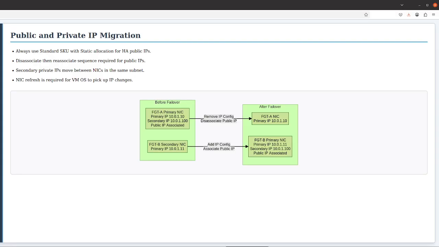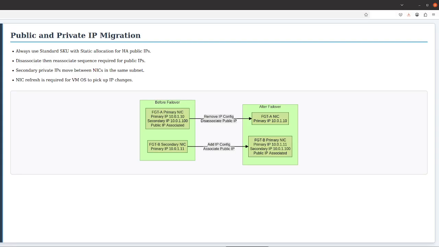For high availability, you always use a standard SKU with static allocation. The basic SKU has significant limitations including no zone redundancy and deprecated features. Static allocation means the IP address is reserved and does not change even if the public IP is disassociated and reassociated. A public IP is associated with an IP configuration on a NIC.